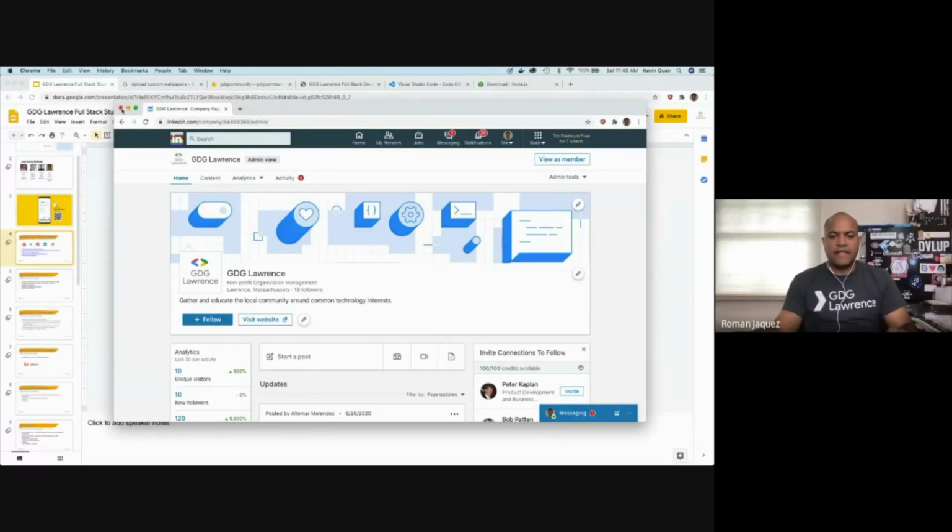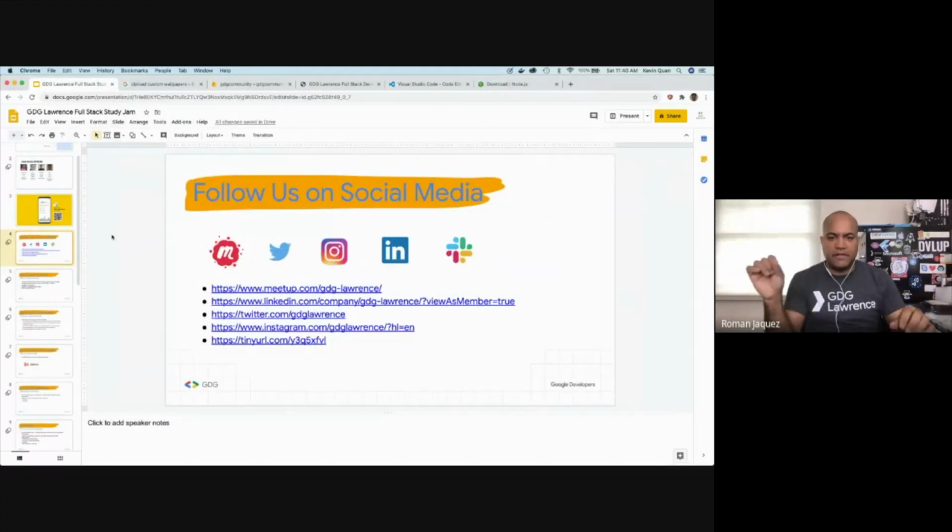So again, let me just briefly talk a little bit about the sessions that we're going to be having. Every 2 weeks, we're going to be having one session every Saturday from 10 to 12 p.m. We're going to be going over the topics that will empower you to become full stack developers on the Google platform. Then every week, every Thursday night, we're going to be having the office hours, or what we call the lab nights, to help you with those labs.